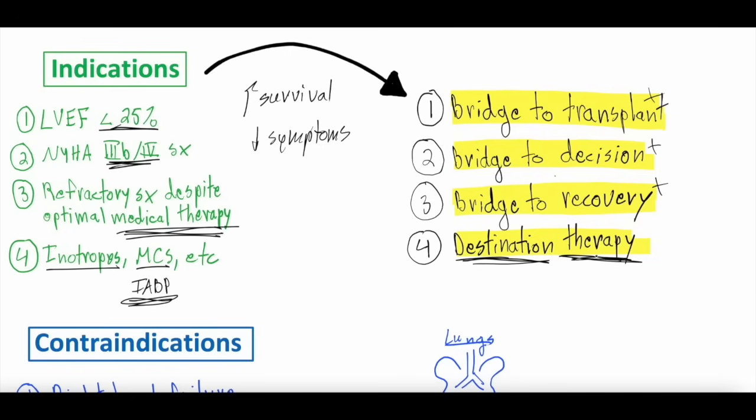They're not going to end up with a transplant. The heart's not going to get better, but they get an LVAD, so they can live a more fruitful life until, you know, they succumb to their disease. So it's destination therapy. So you'll see these sometimes, right? Like bridge to transplant, destination therapy, all that. That'll often be in the advanced heart failure note and those types of things. So these are the indications: those with end-stage heart failure despite medical therapy, as a bridge to transplant, bridge to decision about a transplant, bridge to heart recovery, or as destination therapy.